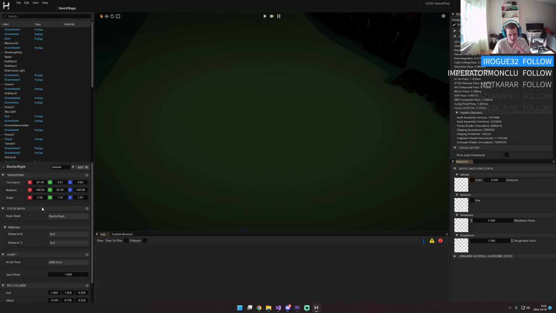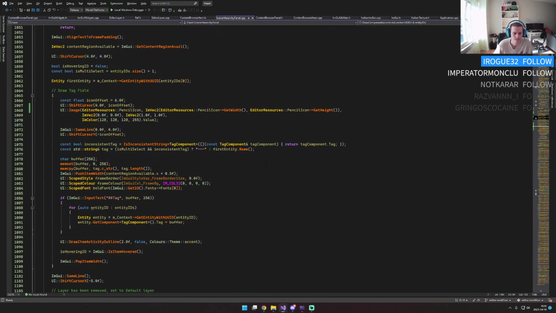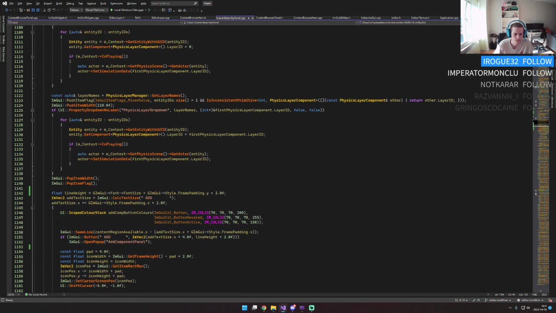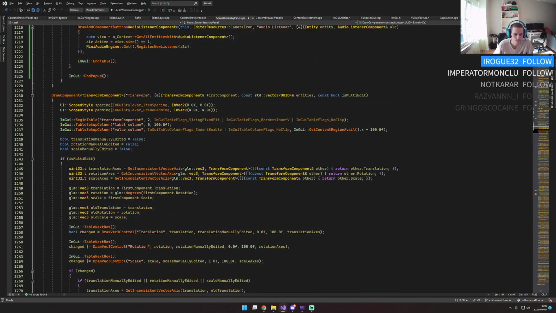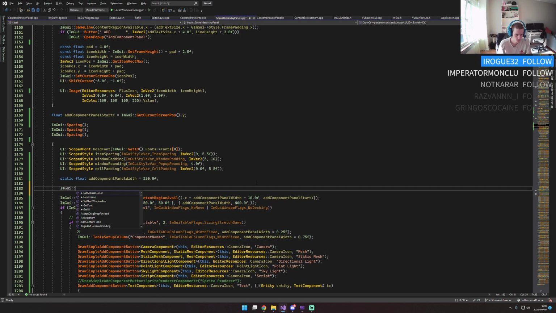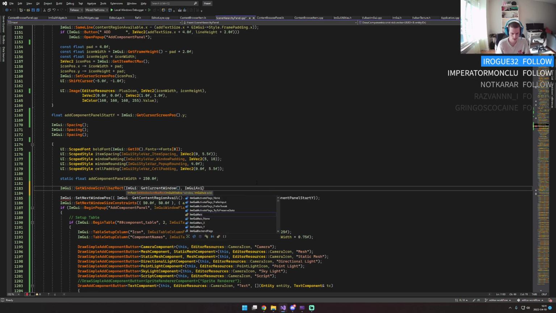Set the maximum height to the height of this panel, but that's not quite correct. Current window. And GUI access Y.